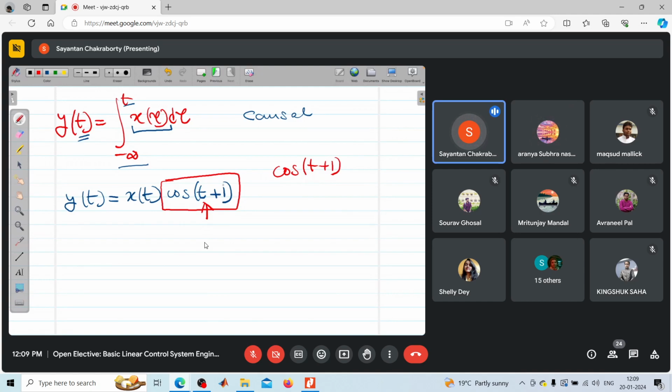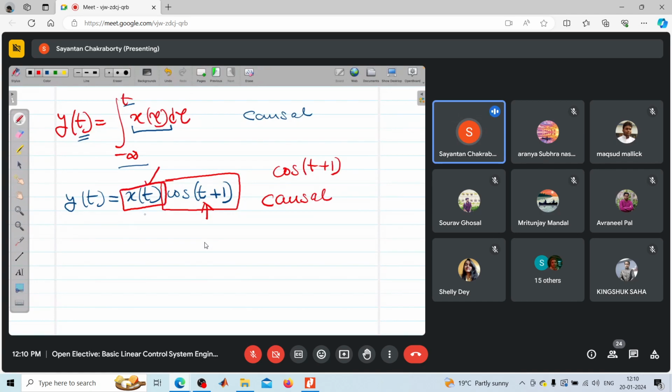Whenever you see a plus 1, it doesn't mean it's a future input. It's a mathematical function of t plus some variable 1. Had that been x of t plus 1, then it could have been something else. Say x of t may be some t plus 1 whole square and things like that. That's not that. It is a cosine function. So it's causal. It depends on the value of x of t. That is the important thing.